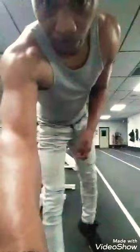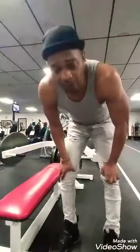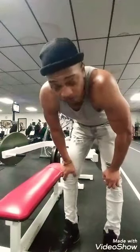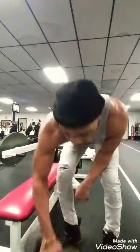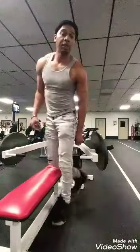Not my max capability, but I'm not trying to flirt with the max right now. Right now I'm doing something that's moderately heavy. It can awaken the muscle within a set or two. And then transition into the 30 pound dumbbell, seated. I'm gonna do them looking at y'all this time.